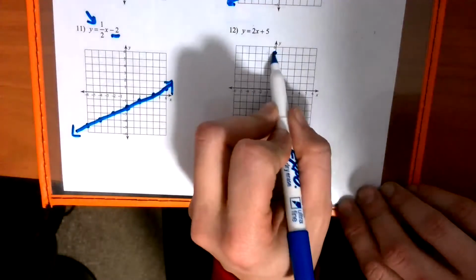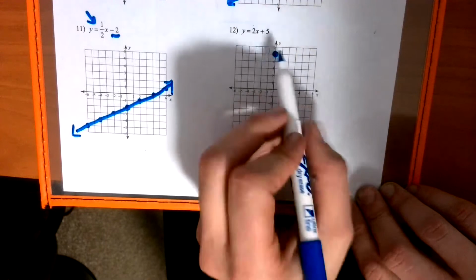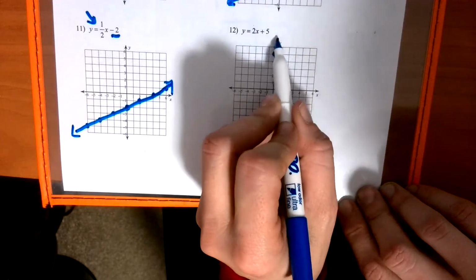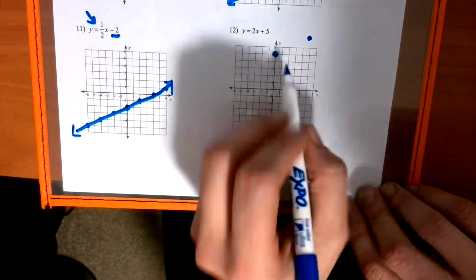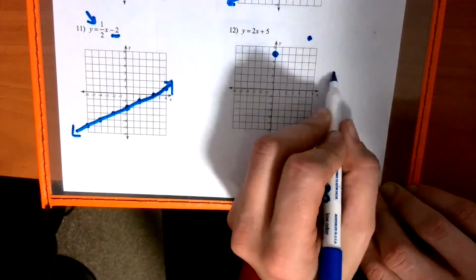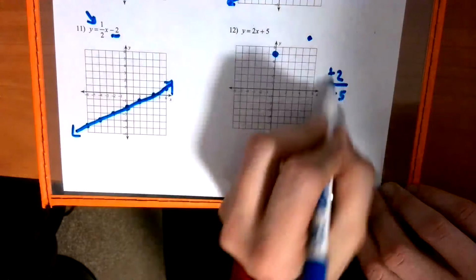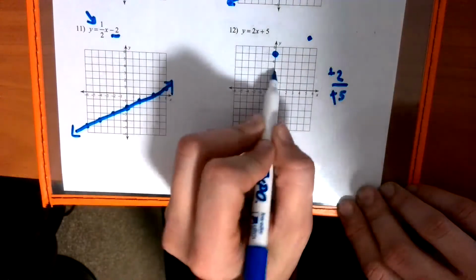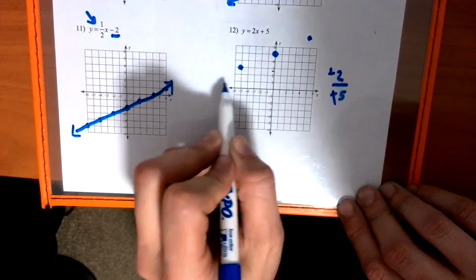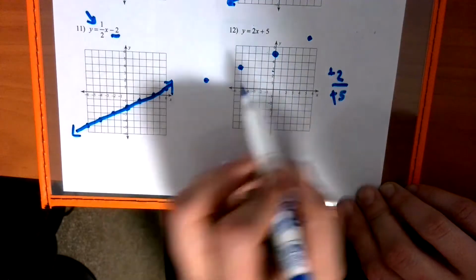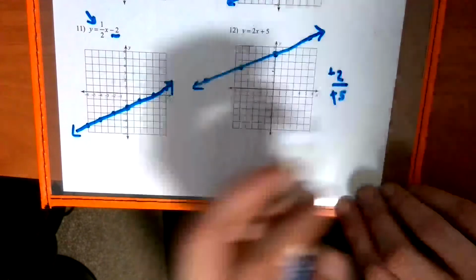Last but not least, here's our 5. And sometimes your graph paper doesn't support it. So this would be up 2 over 1, 2, 3, 4, 5. But we don't go off the chart. We can just go down 2. So remember, down 2 over 5 to the left is still positive. So down 2 over 1, 2, 3, 4, 5, down 2 over 1, 2, 3, 4, 5, something like that. And you still see how it's a positive slope heading this way.